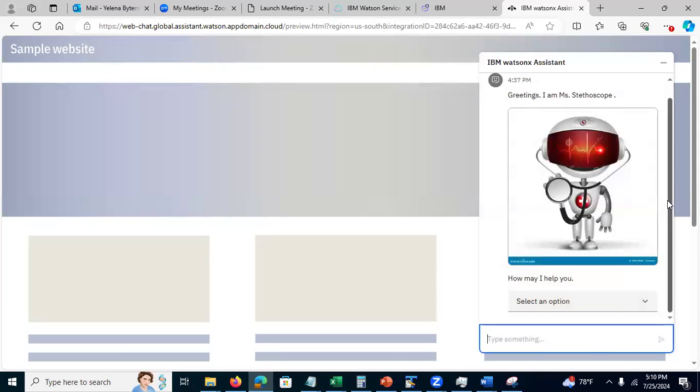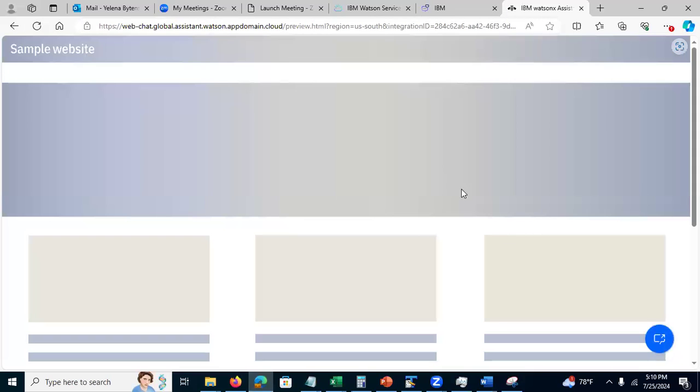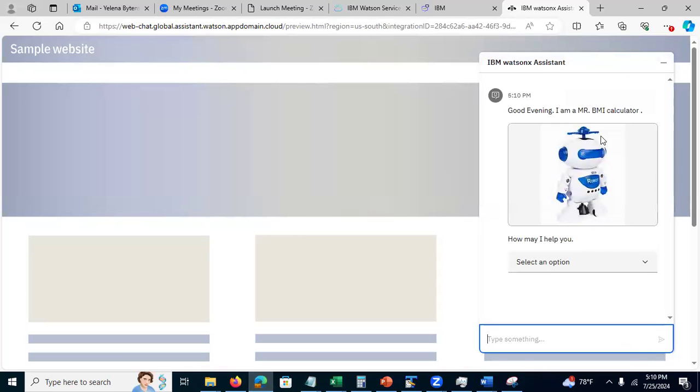When I ran it earlier today, this is the picture. She says, greetings, I'm Miss Stethoscope, how may I help you? If I rerun this chatbot now, I'm gonna get a different one because it's past that time, right? So see, this is Mr. BMI Calculator. The picture that's being displayed and the text depend on the time of the day.